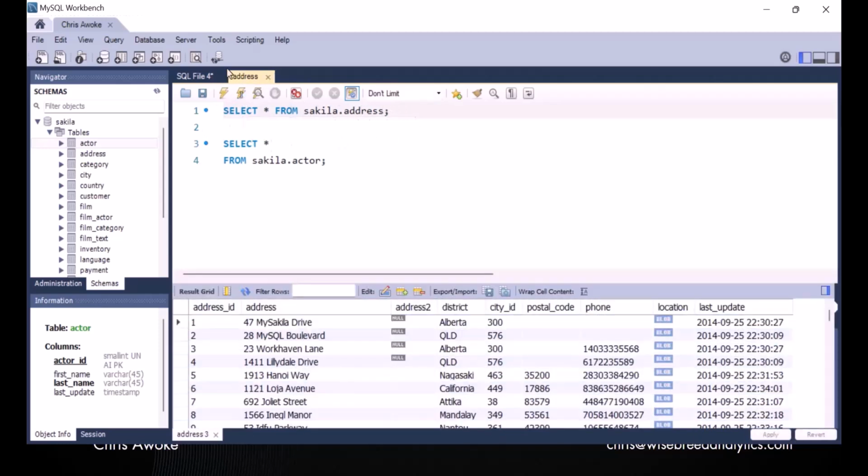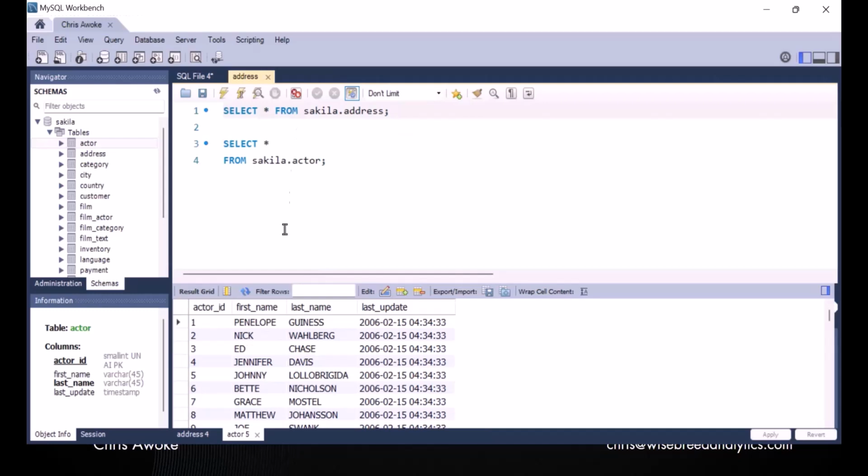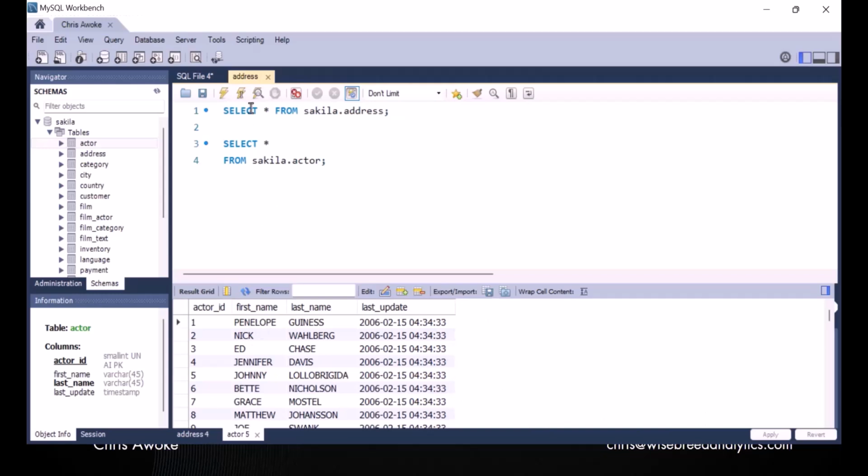But if I want to execute both of them, I can click this, everything here. As you can see, I now have two result tabs, one for each of them. So that's the difference between them. Then for this one, you can use it for explainer, which is beyond the scope of our lesson now, so I'm not going to touch on that at all.